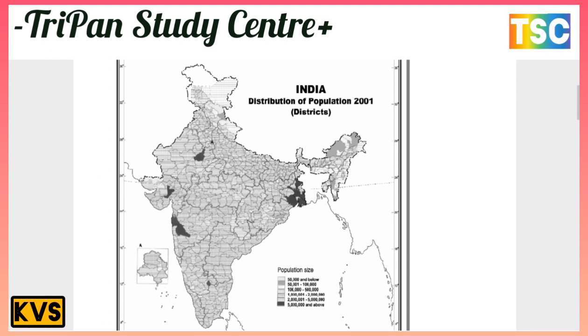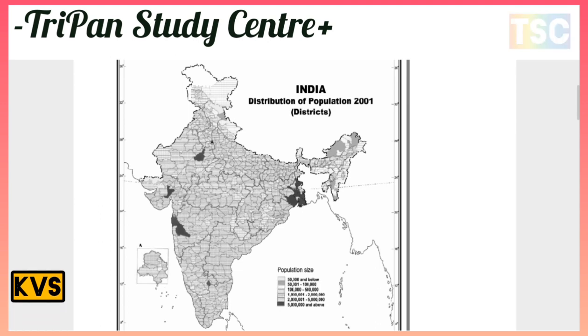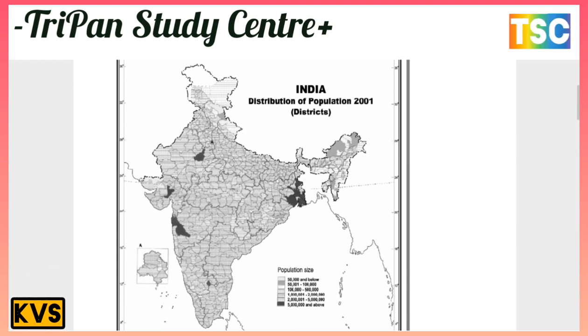The maximum population you can see is on the Mumbai side, 5 crore and above. This is mostly some parts of Gujarat, and Maharashtra also, and Calcutta, and Delhi. There is the most important population here. And on the other side, there are only 50,000. And in some parts of Kashmir, no people live here. Maximum people are here.